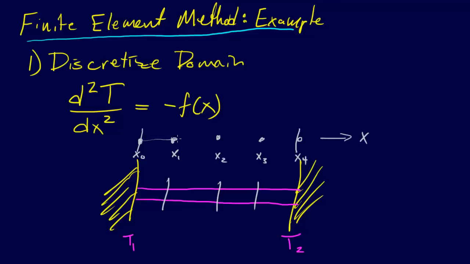So that is our problem. And this temperature is going to do something, and we don't know what it is. But the rod is heating up all along the surface. That's represented by this f(x). And okay, so that's it. That's discretizing the domain.